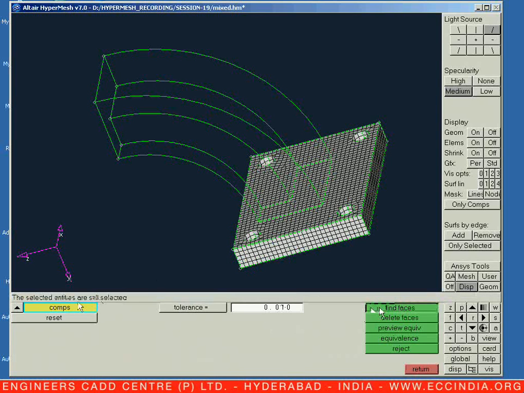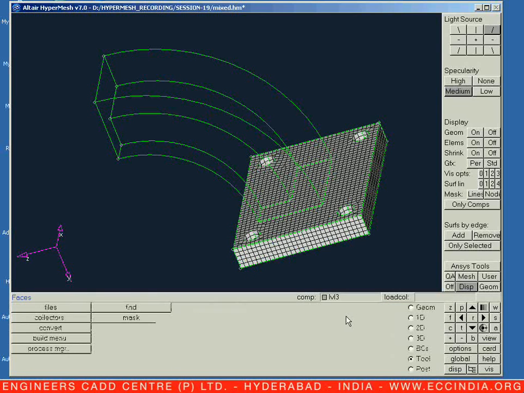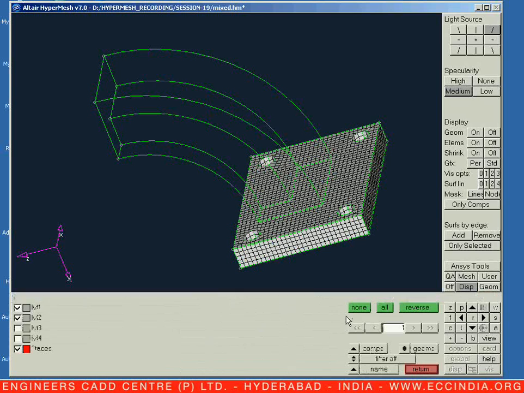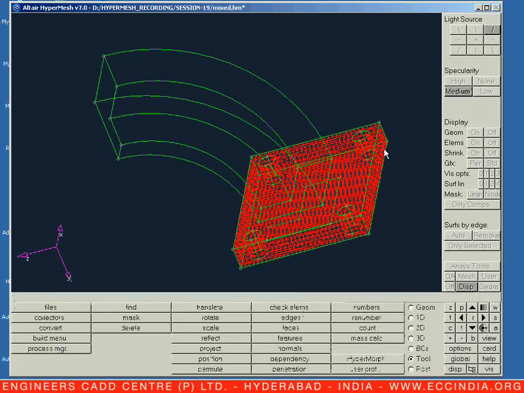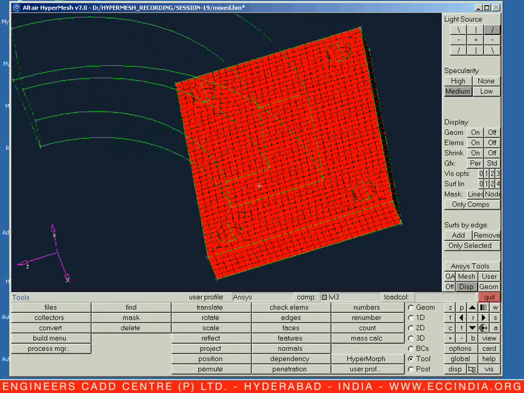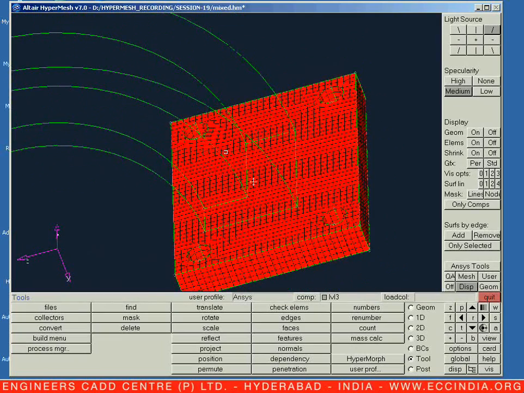Once we click on the composition and find the faces, let us say escape, and let us check the display again by pressing the D button on your mouse. Let us say elemental page. On the elemental page, let us switch off these and keep on the elemental display in the second collector and the faces collector. So let us come out of this one and just say performance. Now we can see we have a faces collector displayed in red color.